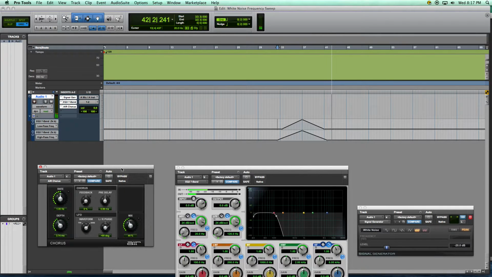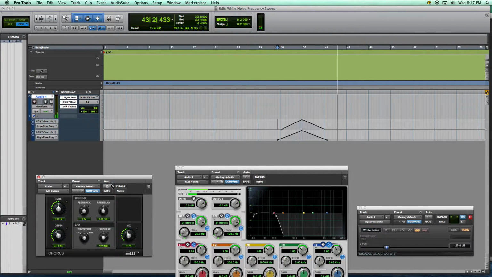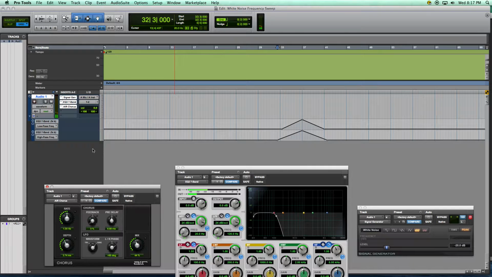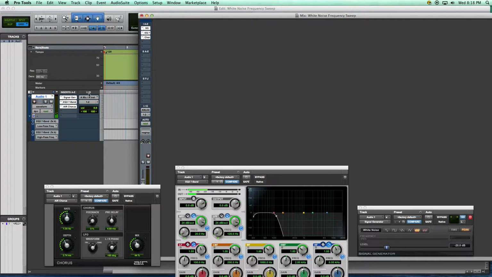Okay, so you can hear just a little bit more effect on that. Gives it just a little bit more interest and depth. Next thing I wanted to show you is the link of the panning. So as it stands right now, we've got pan left 100%, pan right 100%. If we were to switch the mix window real quick, you'd see the same settings here. Put that on wide setting here.